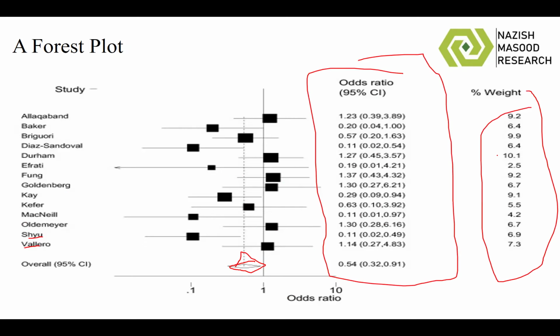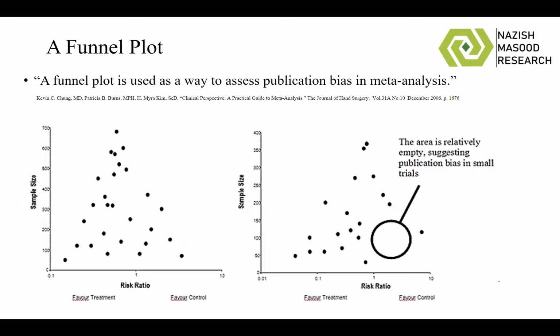And as you can see, the higher weight is assigned to higher sample size. You can see the sample size in the bigger square. Because of that, you can also see the confidence interval is small. And as the sample size is small, you can see that the confidence interval is large. You can see that being repeated again and again. So this is just to give you an idea of a forest plot. We have already covered it in the case report.